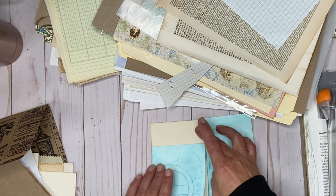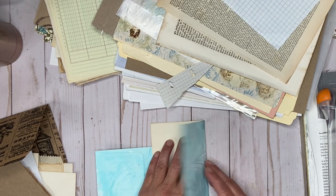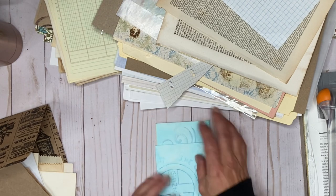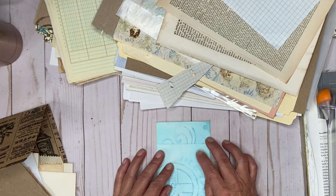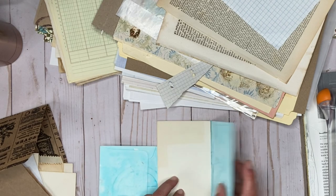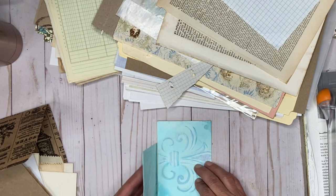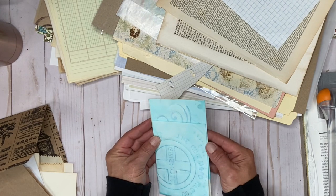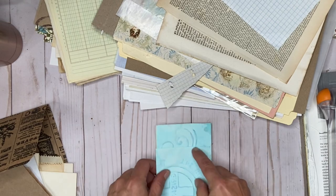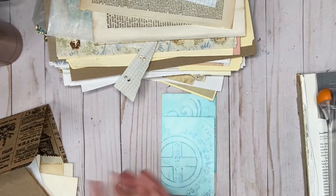Open says me. I don't know what I'm going to create here. So the weekend is coming, and it's Halloween weekend. I like this look. Open. This could be a pocket. This could be a pocket. That could be a pocket. I like that look. Maybe we got something going on here, guys. Maybe.